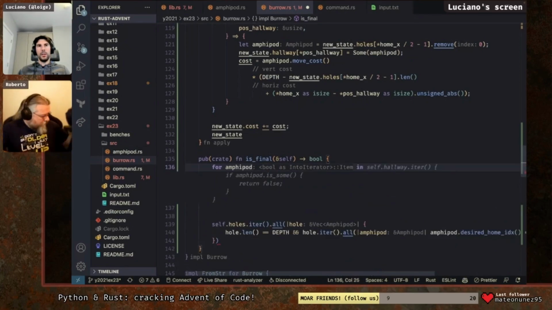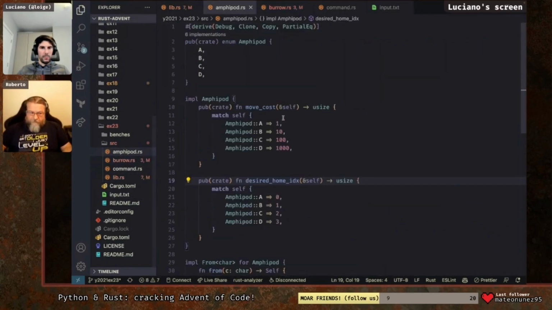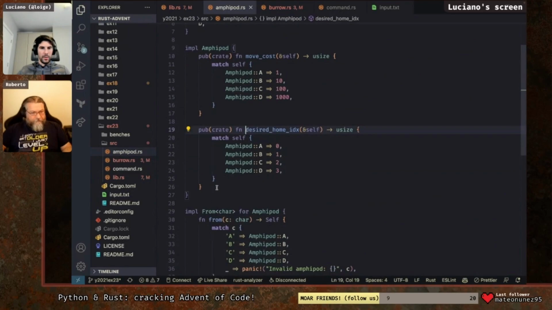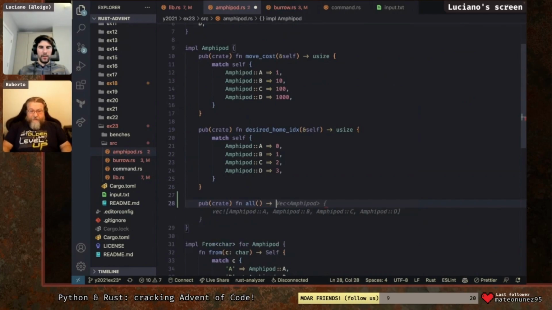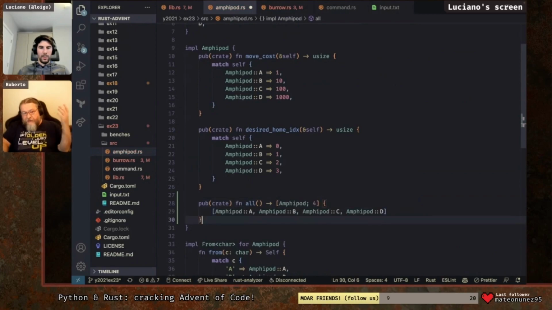Oh, I see what you mean. Not that I'm aware of. We could do it: square bracket A, B, C, D. We could implement it in here. Pub fn all, and this returns an array of 4 amphipods. Yeah, a vector, an array, I don't know what you prefer. Yeah.